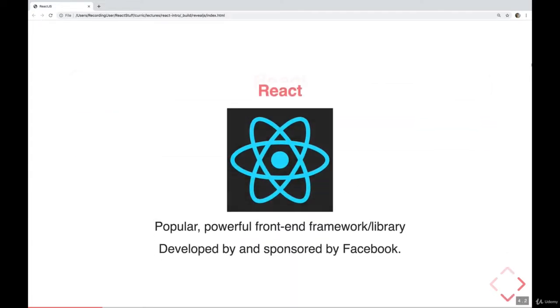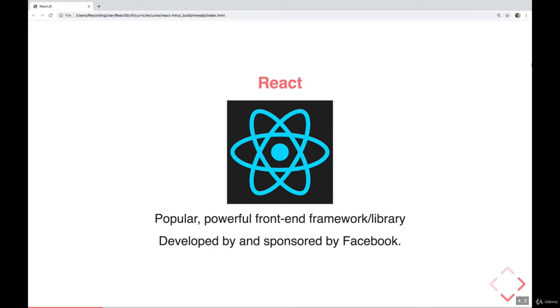First up, what is it? Well, it is a front-end framework / library. We will talk about that distinction and the debate behind it in the next video. For now, let's just call it framework / library. It's extremely popular these days. In 2019, it eclipsed all of its main competitors to become the most commonly used front-end framework / library, beating things like Angular and Vue, Ember. There's a bunch of them out there. So we'll talk more about that in the next video.